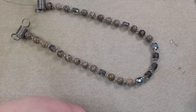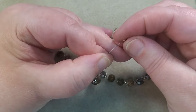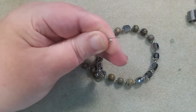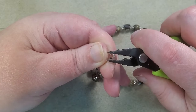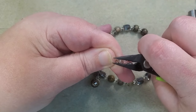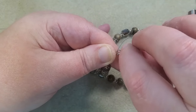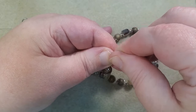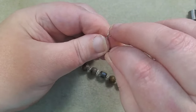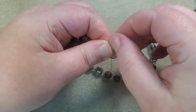I've got my necklace all strung up and I'm going to crimp it. I'm going to take my crimp tube and put it on here, then put my wire guardian on. I'm going to take my crimping pliers and squish the wire guardian just a little bit. These are the crimping pliers I use for crimping — I like them, they crimp really well and have helped my crimping a lot since I got them. Now I'm going to take my wire and go down the other tunnel of the wire guardian, and go back through my crimp tube.